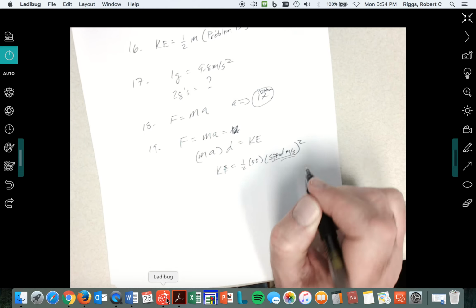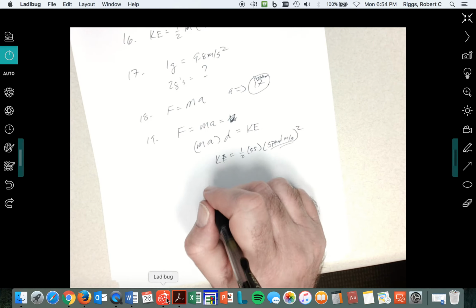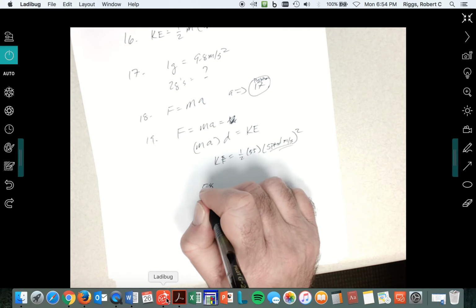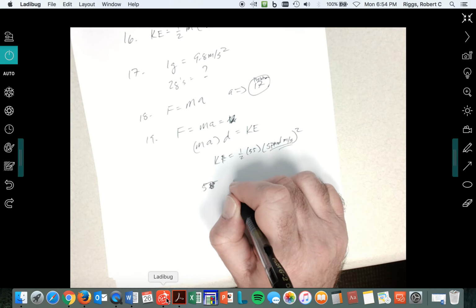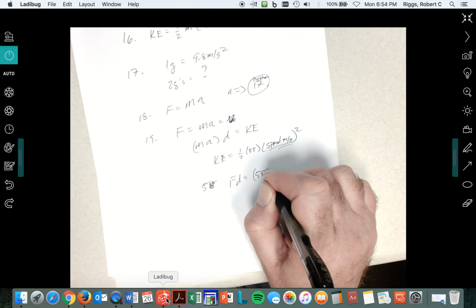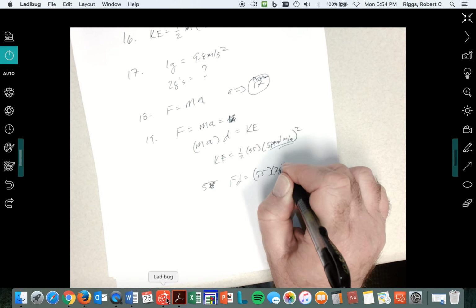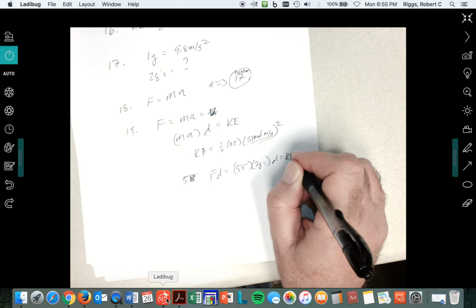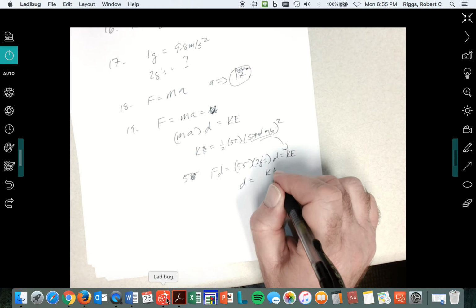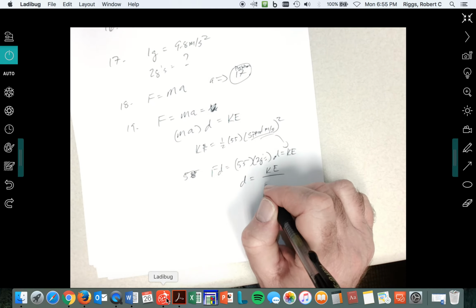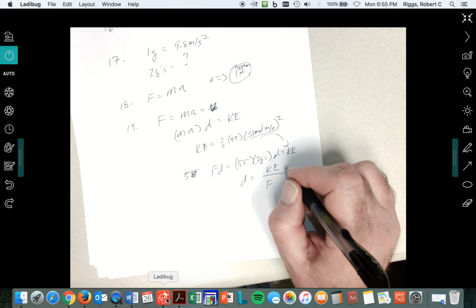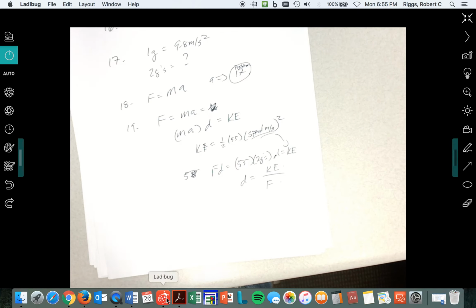squared. And this is the only thing that's multiplied twice. Okay, so you found in problem 18 mass times acceleration, but you can just do it again. 55, so you could go force times distance is equal to 55 times 2 Gs times D is equal to her kinetic energy that you got up here, and then divide. D would be the kinetic energy divided by her force that you got in problem 18. So it's basically the answer you got in 15 divided by the answer you got in 18.